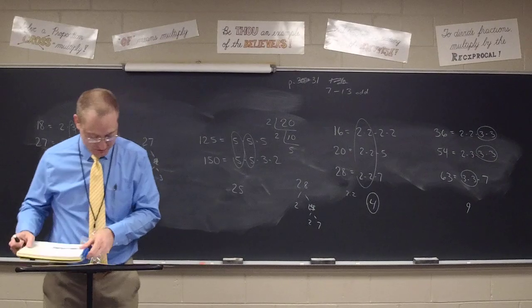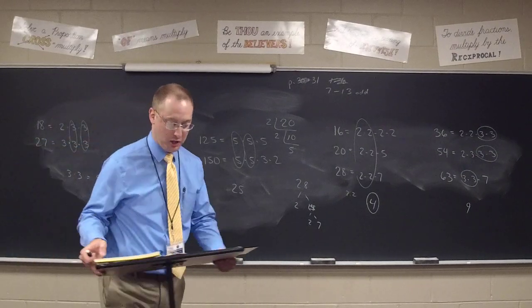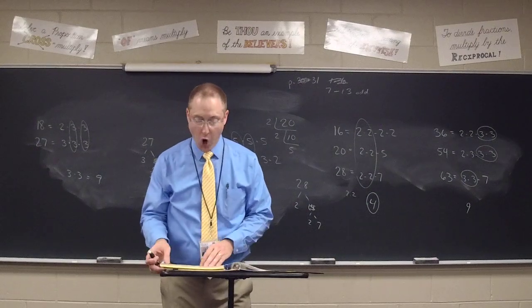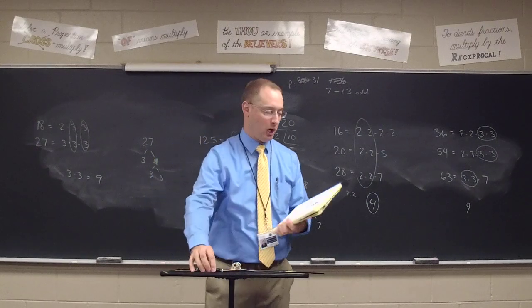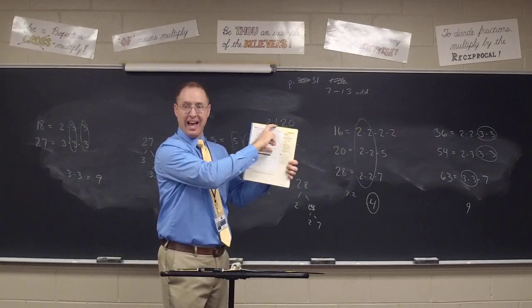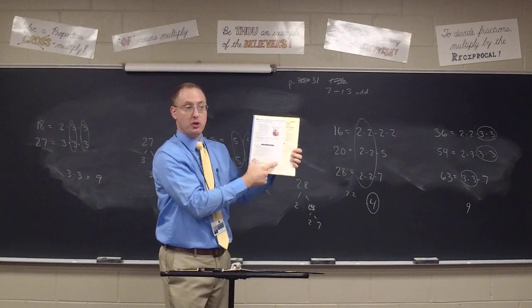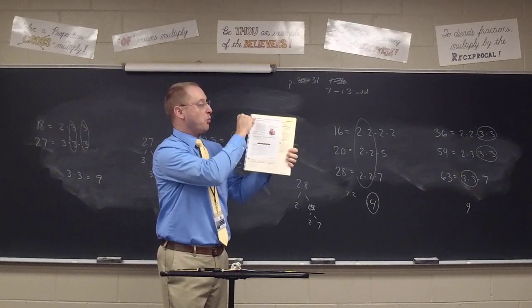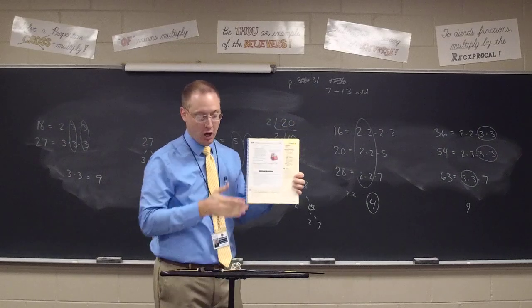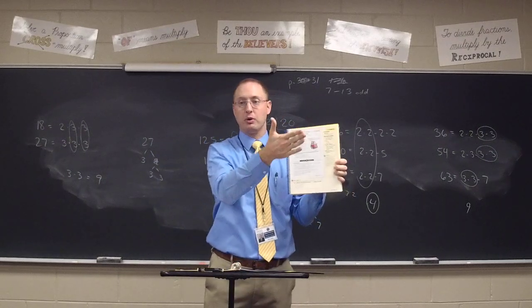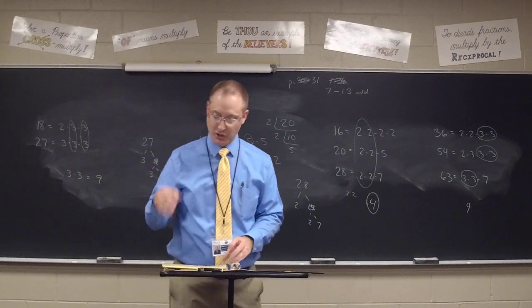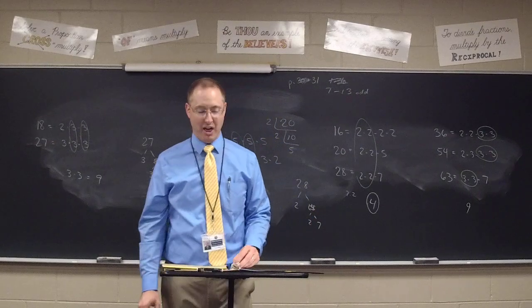Your homework for this evening, for the weekend, is to do page 33, numbers 1 through 8. Now look at page 33 real quick in your textbook. See how there's the homework section you did the other day? And then at the bottom there's a chapter 1 review A. You're going to do 1 through 8 at the top, 1 through 9 at the bottom. One more time. Page 33, 1 through 8 at the top, and 1 through 9 at the bottom.